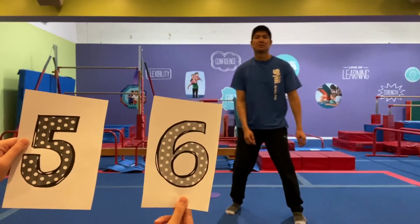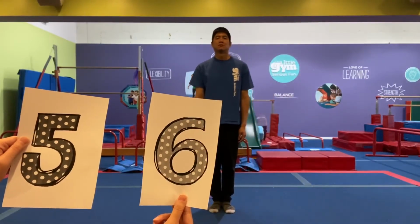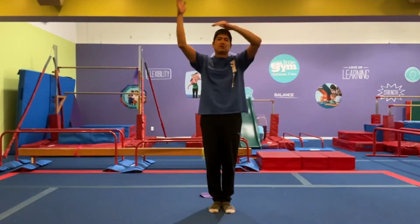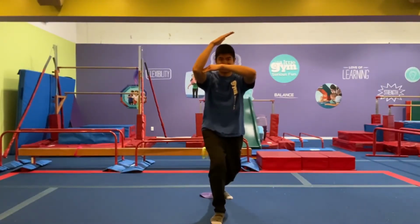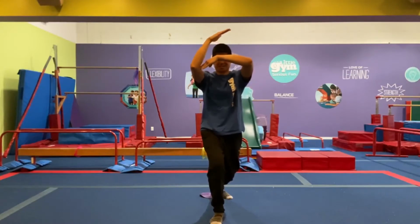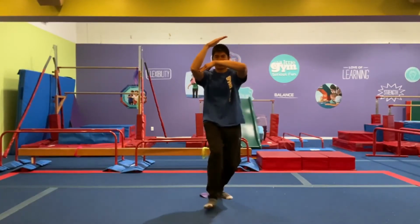Now hold your arms up in the air, and using your arms, can you make the shape of the number six? Can you keep your arms in the number six and be a jumping six?